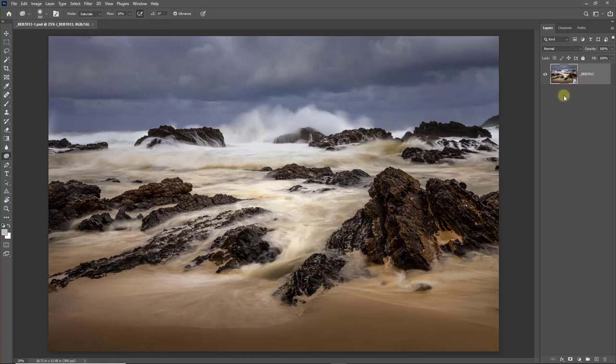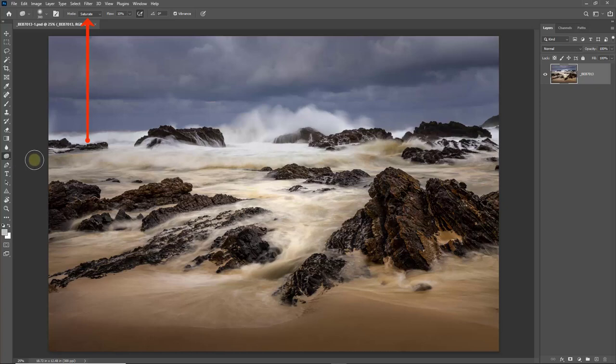But of course, at some stage, we may decide we have no need to go back into Camera Raw and we don't need the smart object status. So I'm going to go to the right of the thumbnail, right click and rasterize the layer, which removes that and takes it back to a standard layer, because I just want to do a little bit of strategic color and that's about it. Can't do that while it's a smart object, hence the need to save it first and then rasterize.